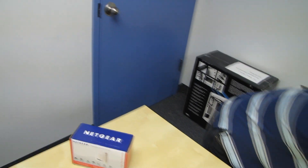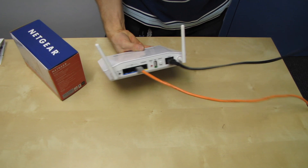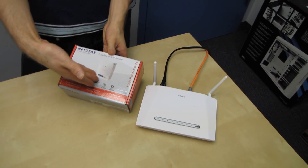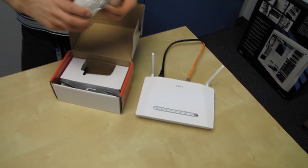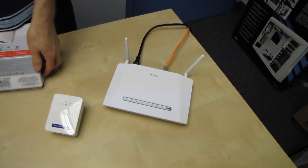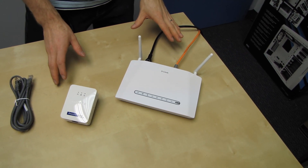That sounds very vague and nebulous, so I'll give you an example. Here I have a 1905-compliant router. This router has your standard wired and wireless interfaces, and it has a plug that goes into the wall and turns your entire house into a Powerline-ready network. Right here I have a completely wrong-brand Powerline adapter — this is Netgear. The router I have is D-Link, but it has the HiFi software loaded on it, which means it can communicate with this. In fact, all HiFi-compliant devices will, with one-button configuration, figure out how to communicate with each other in order to pick the best possible path.